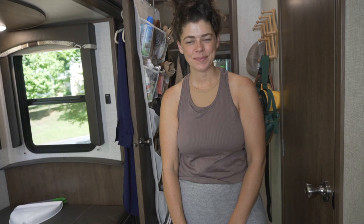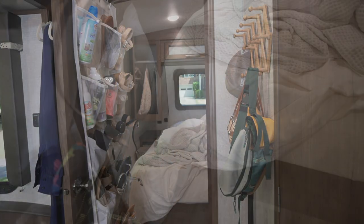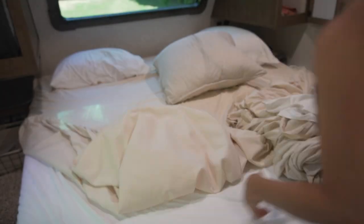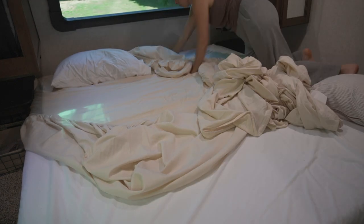Alright, you guys, so it is the next day and we are ready to tackle everything in this camper. So the first thing that I like to do is throw all of the bedding in the washer. That way, as I'm cleaning the camper, I'll have clean bedding that same exact day to go ahead and make the bed. So I start on that first instead of last, if you're wondering.